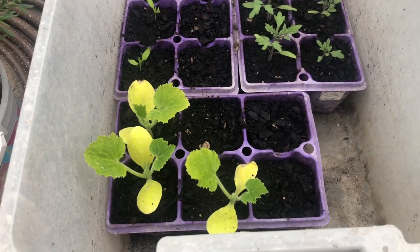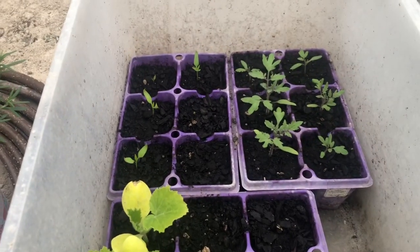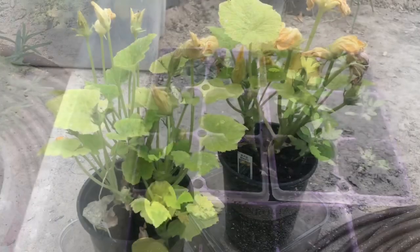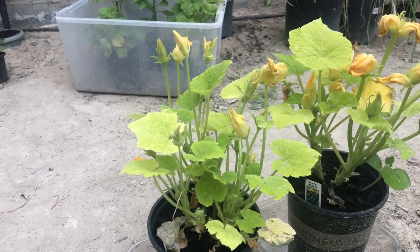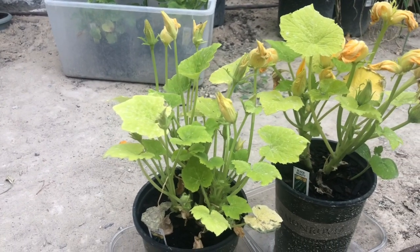Okay, these are the plants that we planted on April 13th. You can see the spaghetti squash is doing really, really well. And then you got the cherry tomatoes on the right. They've all taken off nicely. And then of course the peppers on the left. Okay, these are the 2 zucchini plants. They are ready to get outside. Each afternoon those flowers pop wide open. So we need to get these guys out into the garden as soon as it warms up.